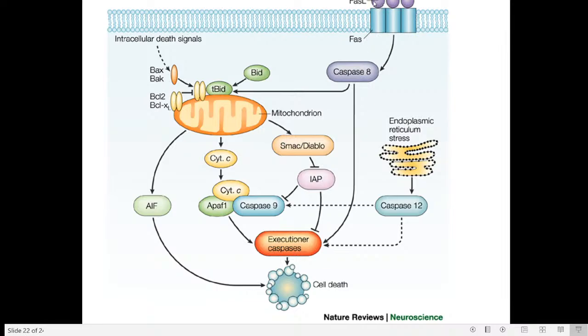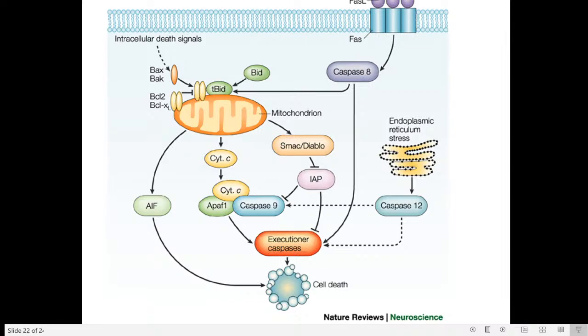The FAS protein receives the signal from the extracellular membrane, activating the pathway of caspase 8. The caspase protein is a major protein involved in the apoptosis pathway. This is a basic thing we want to remember, because whenever they ask a question about apoptosis, it includes the word caspase. This is a default one.